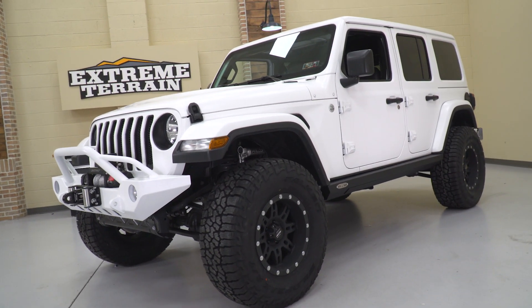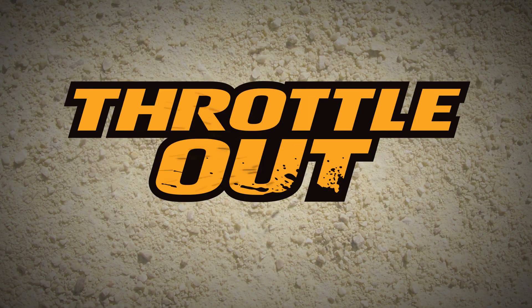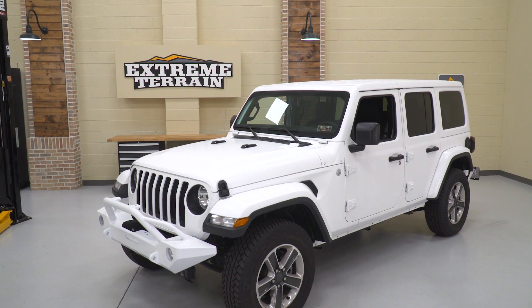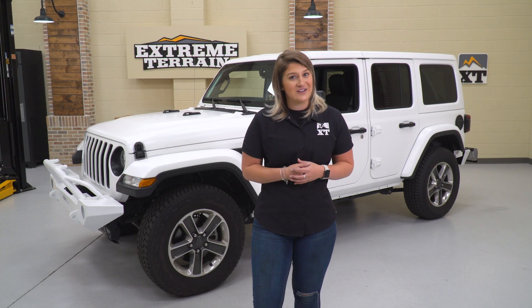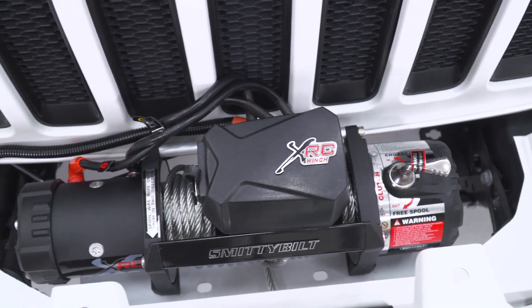On this episode of Throttle Out, we'll be taking this Jeep from lightly modded to fully capable. In the shop today, we have a lightly armored JLU. Right now, this is totally able to tackle some lighter trails while also turning some heads with this custom dip. But I've chosen some very functional, stylish, and convenient mods that are gonna take that to a whole new level. In this build, we'll be incorporating some high-quality as well as some high-performing parts ready to tackle any trail while still remaining road-worthy and having some more aggressive styling. Let's jump into the build.